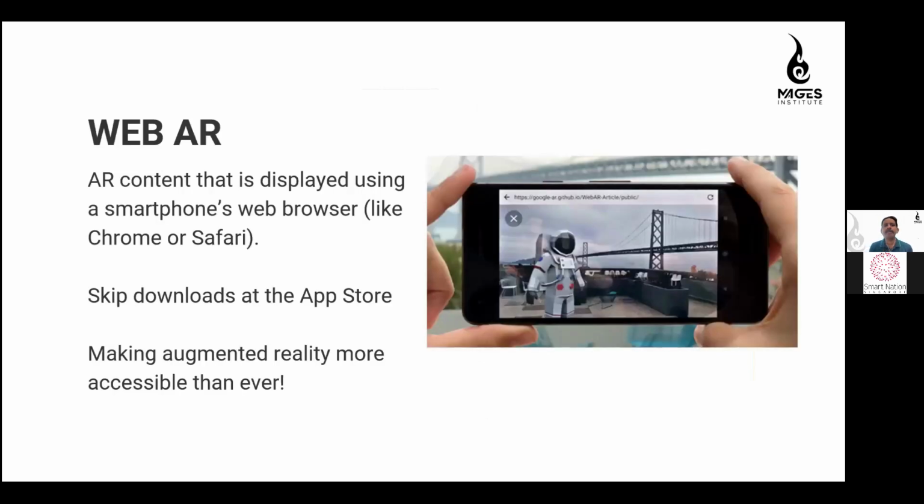What is web AR in a layman's definition? It's content that is displayed using a smartphone's web browser. You don't have to download from the App Store or Play Store. It is more accessible. I told you last week also, if you are attending events, you don't ask a person, "Boss, please download my application." It will not get downloaded because the event is big. You don't expect everybody attending to download your application. So what you're trying to do is create a website in which you can create those AR solutions. That's the whole idea behind it, and it is much easier to access than downloading an application.